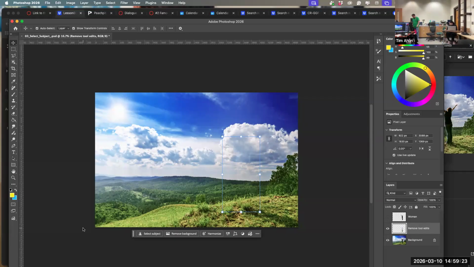Let's just give it a second. Remember, it's got to download if you have it here on the computer. But you can see what's going to happen. It's going to do like what we did last week when we got rid of the wires. There's a ghost, right? It's not perfect. Remember that's what happened with our wires also. So we had to go in and clean it up, and we can manually clean it up with the tools we learned about last week. But I'm going to show you something even better than that.